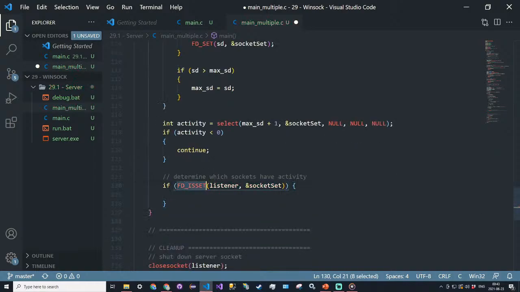This function here returns a non-zero value when the socket that we pass in is an active descriptor, or it's indicated as such. So if there's activity on this descriptor, then select will return a value.